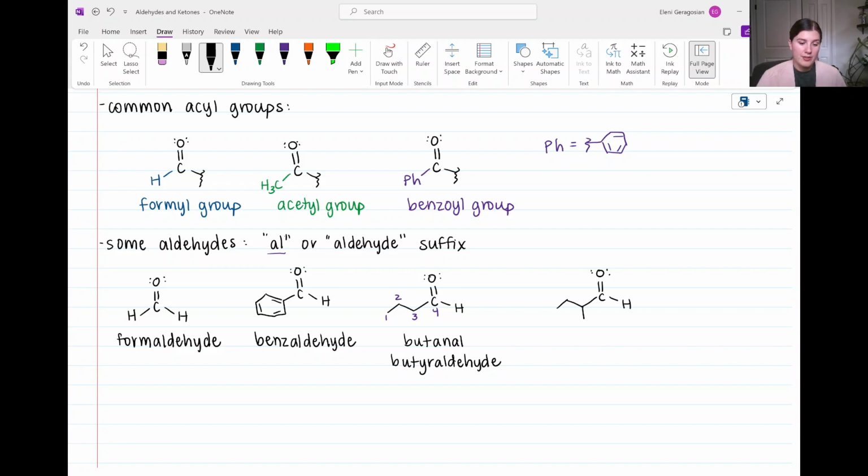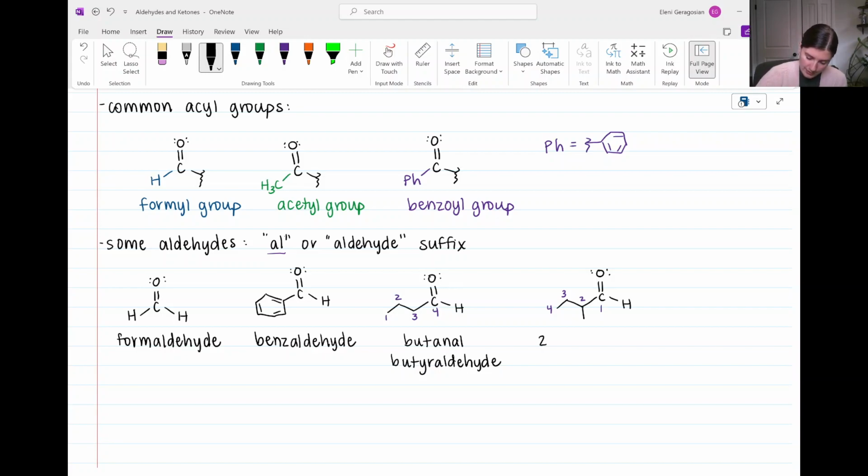This last example, we have another carbon chain. We have another 4 carbon chain. And then we have a methyl group. The way I've numbered it now shows the methyl group at carbon 3, but the correct numbering for naming purposes is to give the carbonyl carbon number 1, or at least the lowest number possible. So in aldehydes, that's always carbon 1. It has to be at the end of the chain because it must be bonded to a hydrogen. So we'll give that carbon 1, 2, 3, and 4. So we have a methyl group at carbon 2.